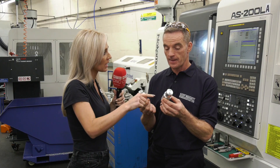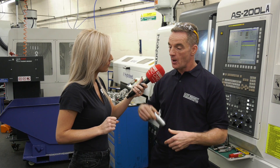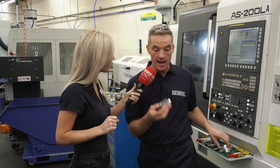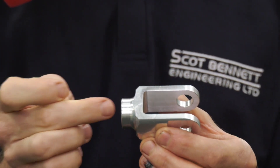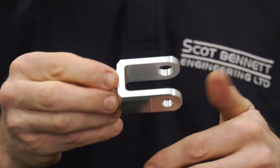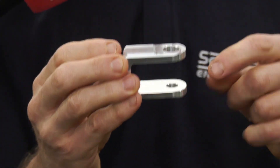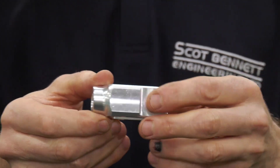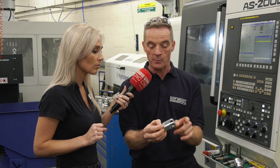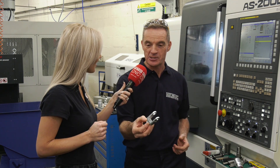So what was the old way of machining? Previously we would have just made this billet — simple turn, simple part off, over to the mills for two more ops. Now I can turn this part, I can drill and tap it, I can face mill it round the outside to put the flats on, I can pocket mill it with a slot drill, I can drill and interpolate both these holes, I can part off onto the sub spindle, I can form this shape round the back here with slot drills.